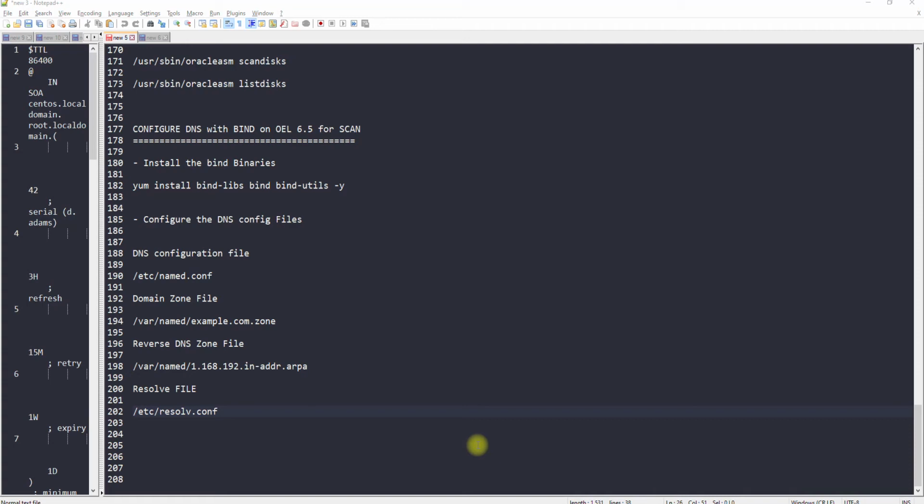Then came the scan, and scan would resolve all these things. When the users wanted to connect, the first layer they will touch is scan listeners. Scan listener will directly communicate with virtual IP, and virtual IP, which is running on top of the physical network card, will serve the users eventually.